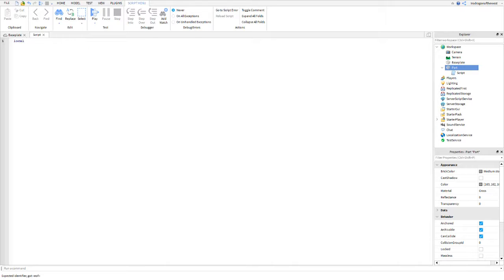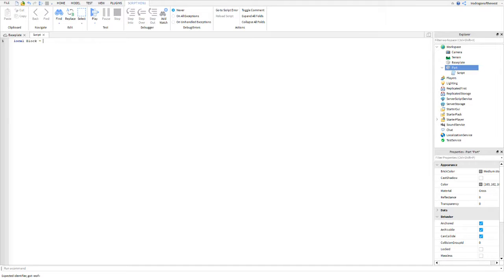So local, you can name your variable anything. Local part, you could even name it. You could name it block. Equals, capitals don't matter in block or whatever you name it. And now the equals sign, just one equals means you're setting it to something. So local block is being set to something. You can see it like that. And then double equals is, does it equal 1, 12, or does it equal 50?